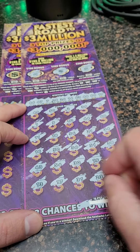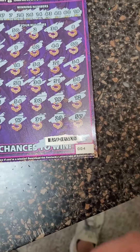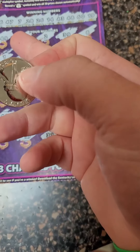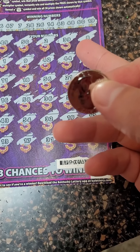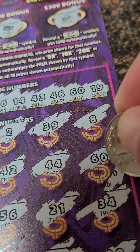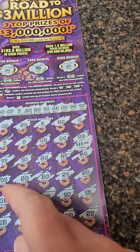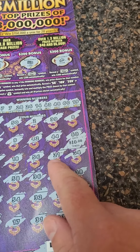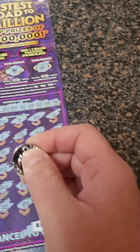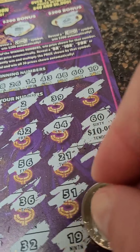I'm not seeing anything there. We'll enter this in for a second chance drawing on the Kentucky Lottery app. I actually just scanned this ticket and it said it's a winner, so we got to figure out which number we missed. 50, 2, 39, 8, 60 — there we go, 60. What's it going to be? $10? We must have missed multiple numbers. How in the world do we miss all those numbers? 43 — oh my gosh, $10? We missed three numbers. Are you kidding me? 32... because it's going to be 19. There we go — $30 winner.